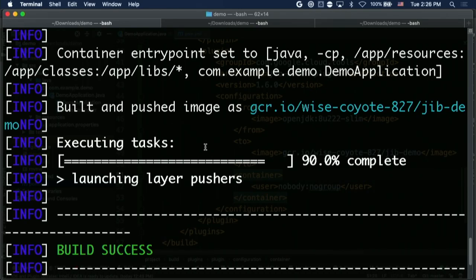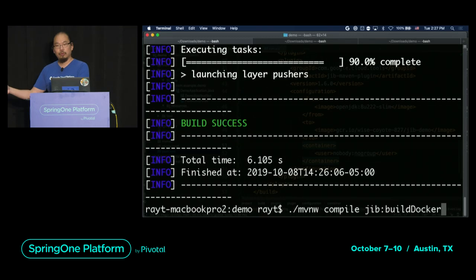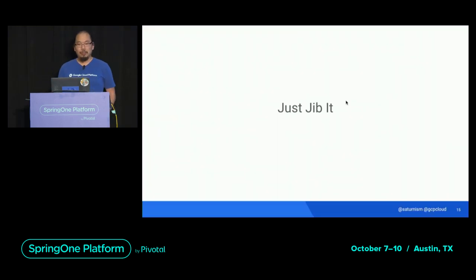It also pushed directly to the registry. In my case, I'm using Google Container Registry, and I just configured that. I configured the credential, I say Jib build, and it builds directly to the registry. If you are working with a local Docker daemon, you can say build Docker, and that's going to build the image into your Docker daemon as opposed to a remote registry. Because in some corporations, if you're lucky, you have a registry you can use. If I'm just working by myself, I will just be working with a Docker daemon. So we can work both ways. Okay? So Jib is probably the easiest way to create your container image.